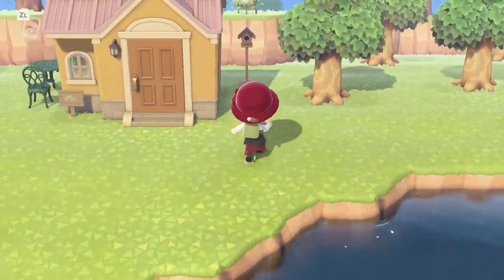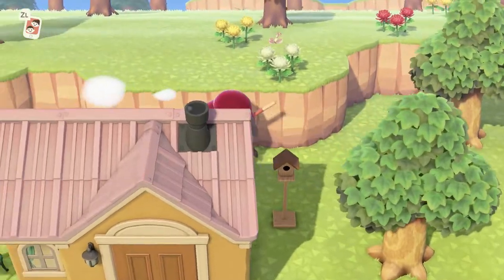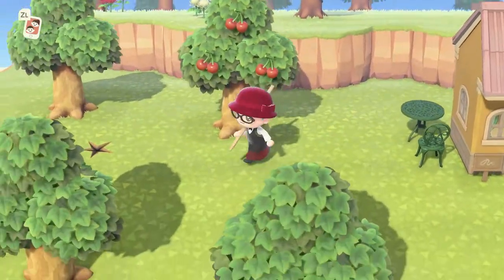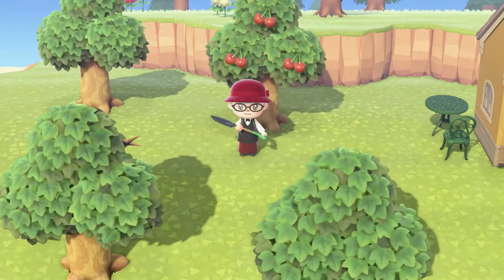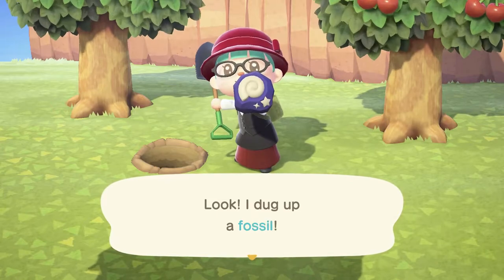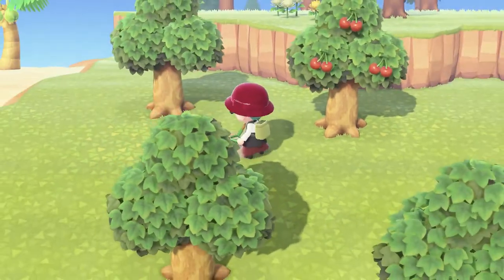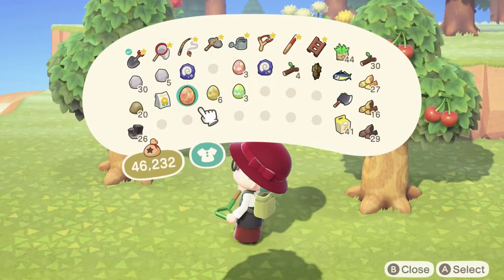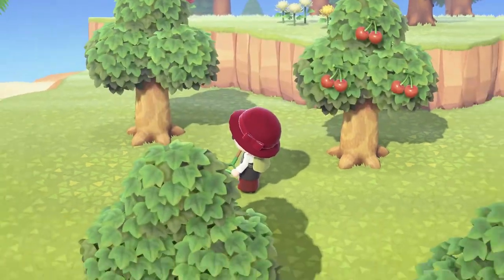Hang on, there's something walking around on that plant. Oh no, I scared it. I'm pretty sure I haven't caught one of those yet, so I do want that. I don't know what it is though. There's another fossil. Fossils don't stack, so that's going to take up a few slots. But I probably have enough slots to spare, honestly.